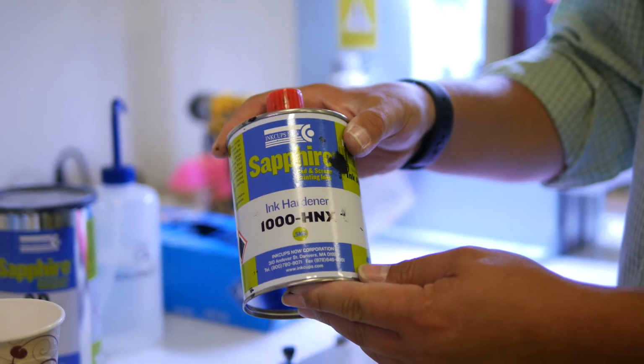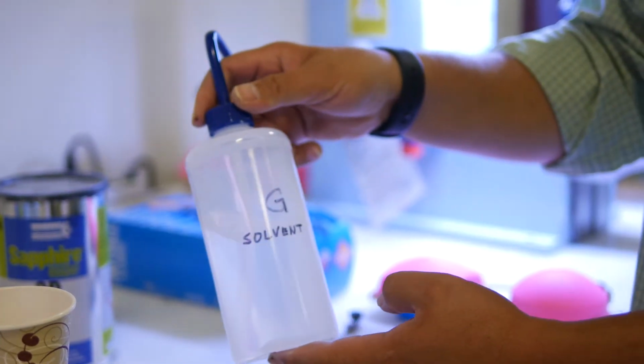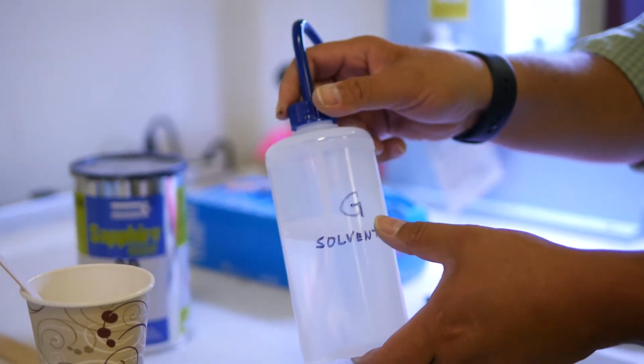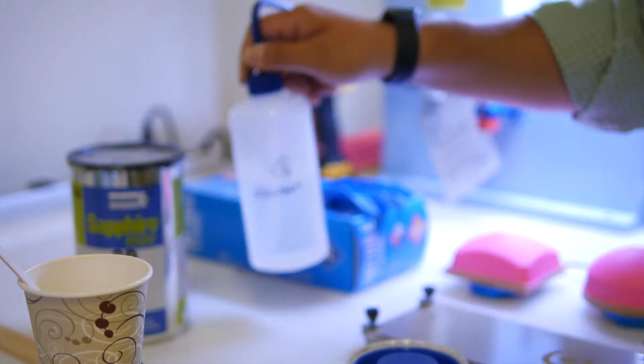It is used with a hardener. It is specifically the 1000 HNX hardener. And finally, we are going to mix our solvent in there, specifically our G solvent. This is going to help us thin out the mix.